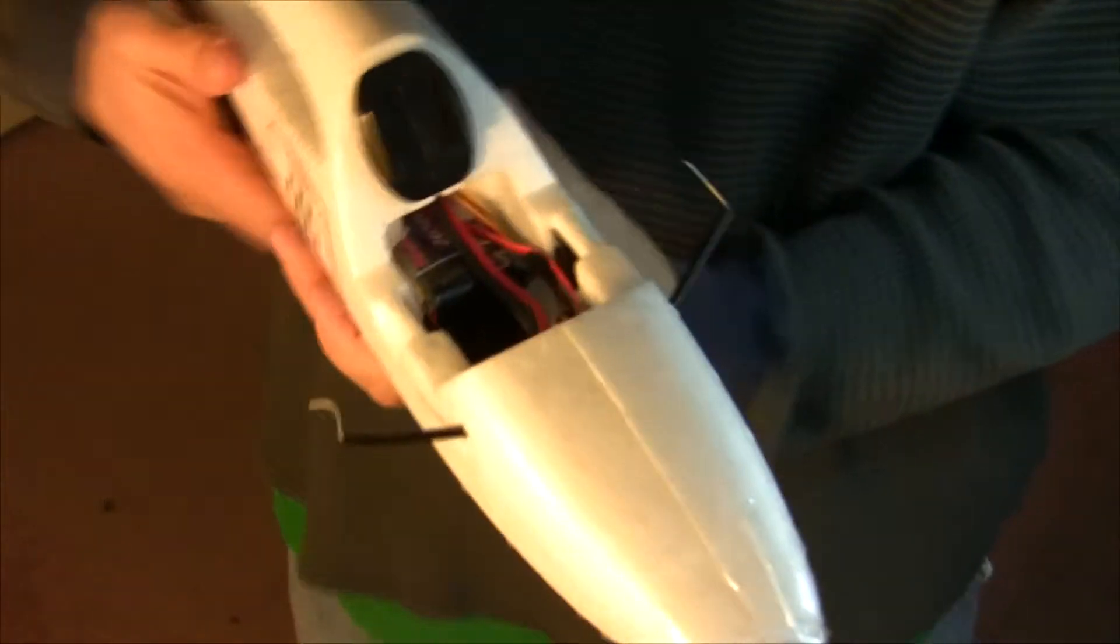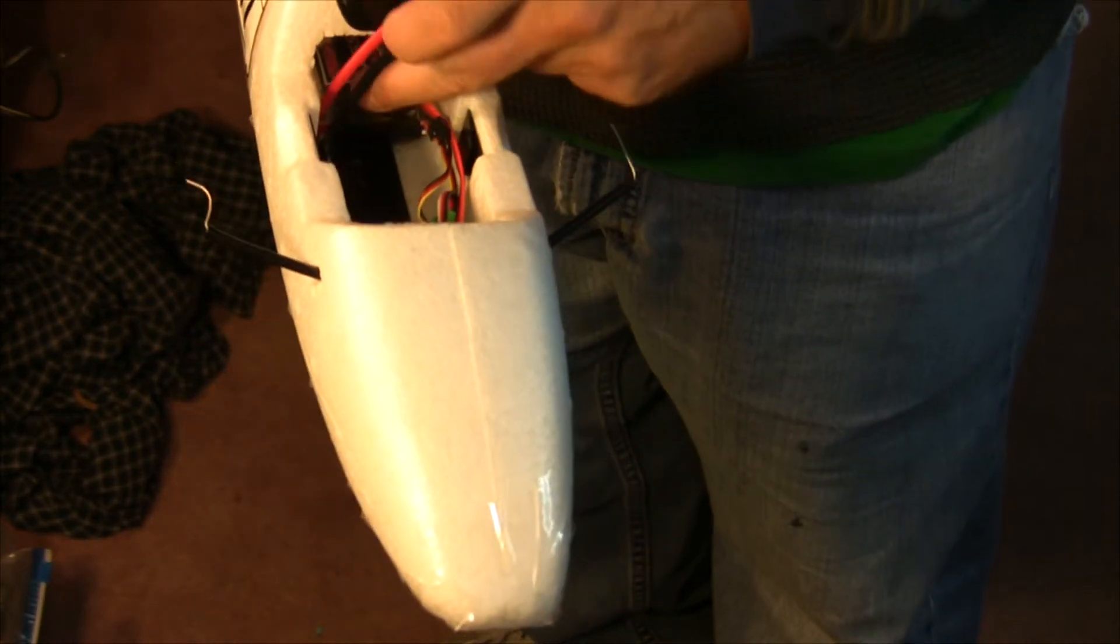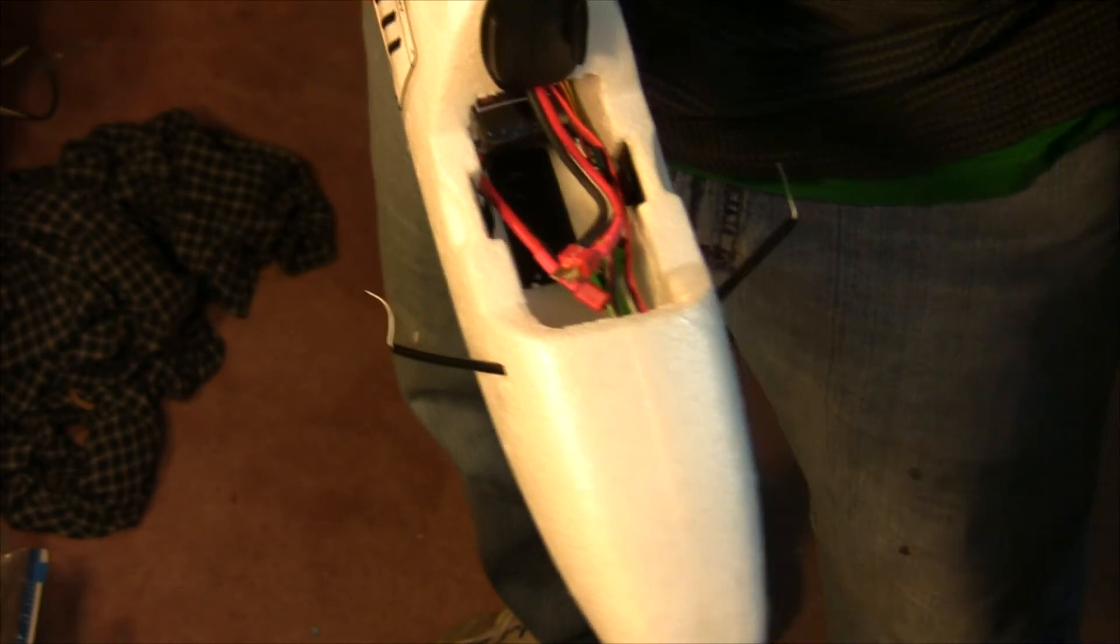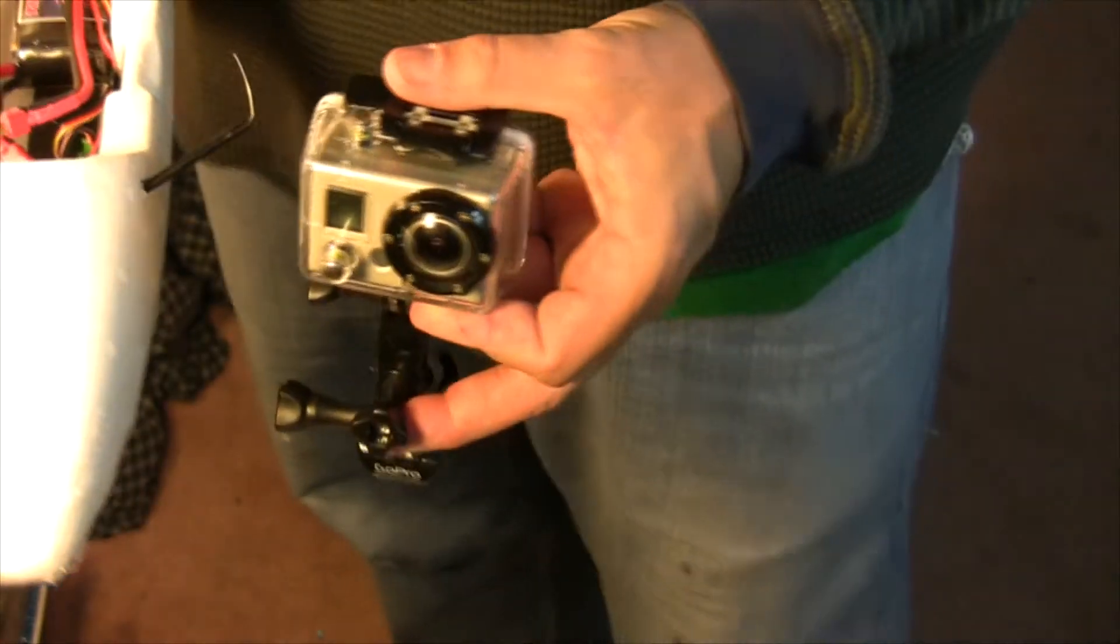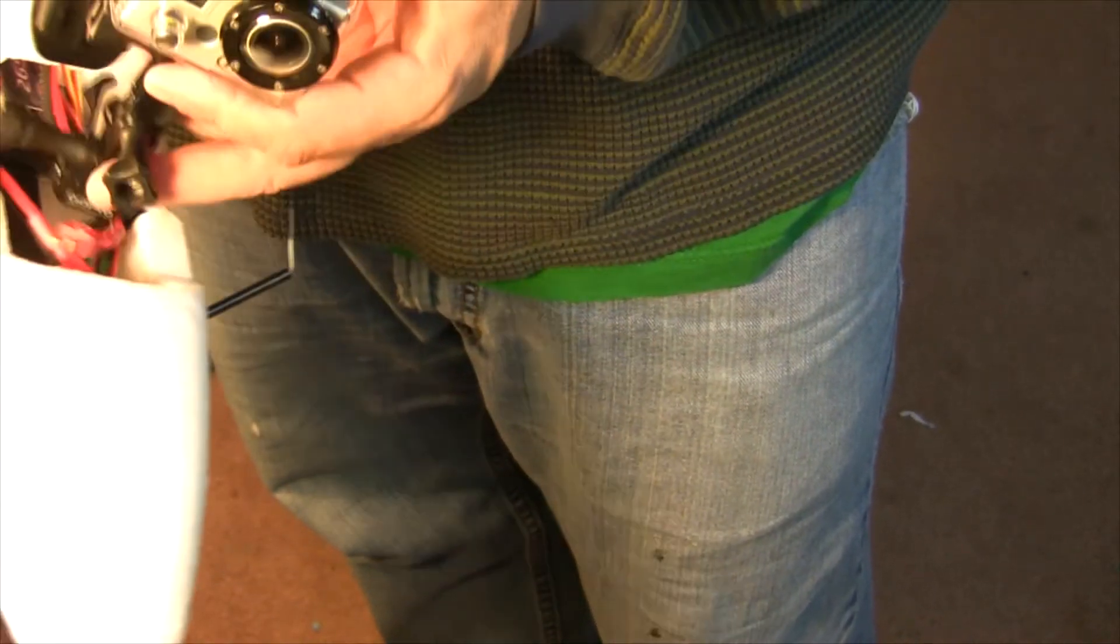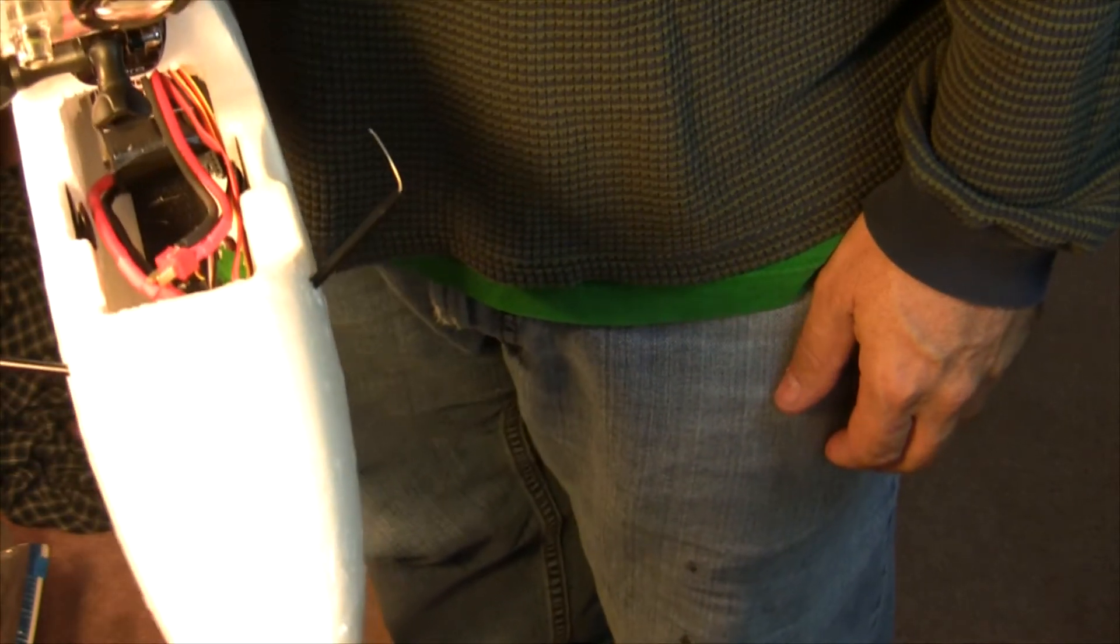One other thing I did do was, if you look inside the airplane here, you can see, here you should really move this down a little bit. Okay, here, as you can see inside the airplane here, I got the battery pushed way back near up here because I've been flying it with my GoPro camera, and I'll show you how the GoPro mounts on. I've got my new GoPro HD camera which is really nice. It works great. I've got it set up on this little thing, so what I've got to do is just click this in here like that, and it mounts right on there.